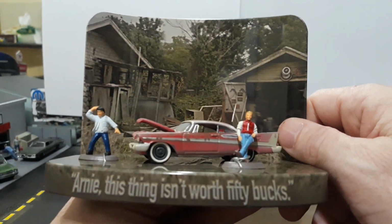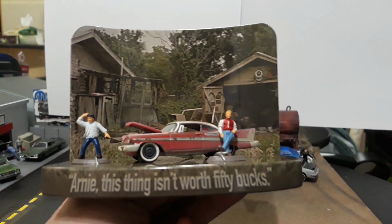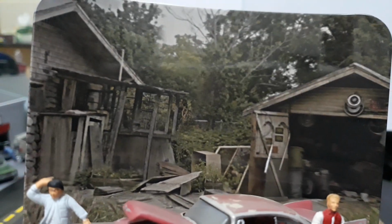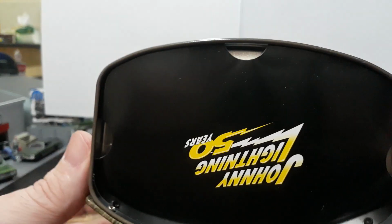When I ordered this though, I thought they meant an actual storage tin that you could put it in, and this would be a lid that goes on top of the tin. Something like that. But it wasn't. But still, this is pretty cool. Probably a good photo opportunity to put another car in front of this, as you can see zoomed in on the camera. That would actually be a pretty cool background for any beater car, barn find type of photograph. So I may actually use this later on for that. But there are the guys in the car. And this little cardboard thing that goes over where the ties are to hide that from being too ugly.